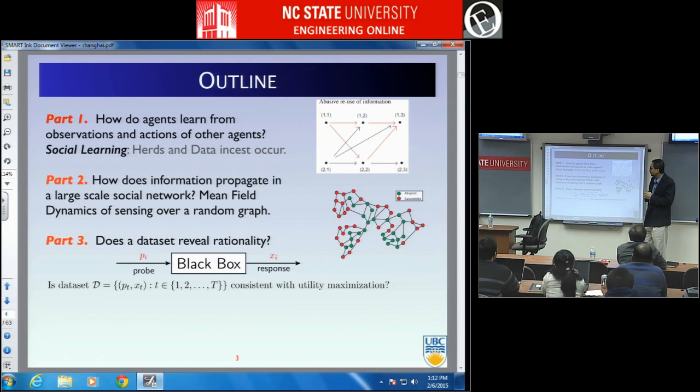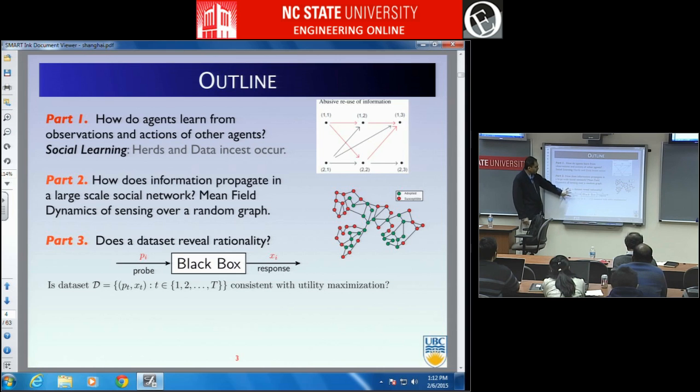What we're going to show is that you can asymptotically use something called mean field dynamics to replace the dynamics of this horrible combinatorial object by a differential equation. And a differential equation is a much easier animal to deal with. So that's the mean field dynamics. People have developed mean field dynamics in game theory and so on. We're going to talk about it here just in the sense of tracking information in a social network. As I told you, those are the two main parts of the talk.